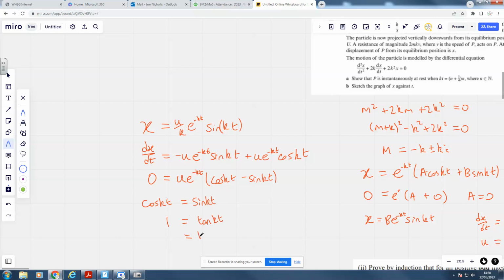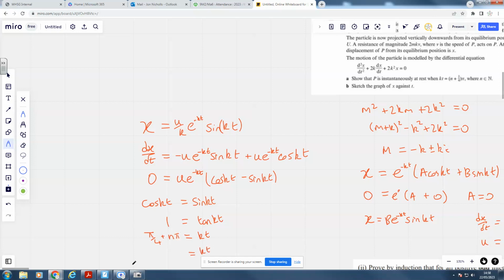And hence kt equals pi. Now, does it just equal pi? Sorry, pi over 4. What am I talking about? Inverse tan of 1 is pi over 4. But is that the only answer you get when you inverse tan? No, you get plus a pi, plus a 2 pi, plus a 3 pi. You can keep adding pi's, can't you, with tan? And so I'm going to put plus n pi, yeah?